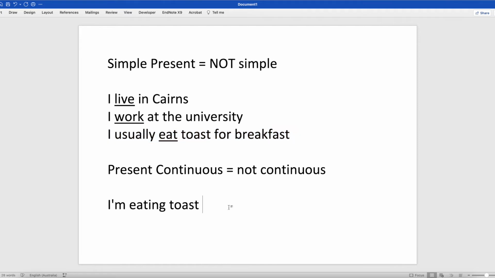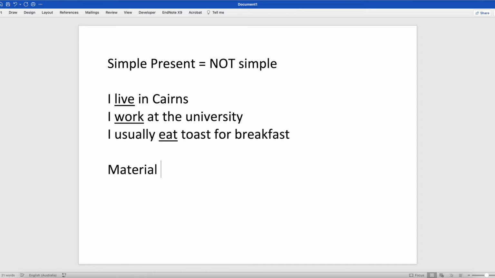Anyway, going back to material processes for a second, we identified that these three example sentences on the screen are all material processes. They're processes of doing, or in other words, the verb has the function of doing. There are other process types, and today's video is not the time to go through all of them, but I will just contrast these material processes with a couple of other types so that we can see them more clearly. I mentioned before that we have another type of process called relational.